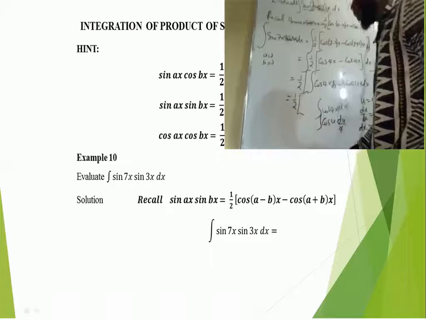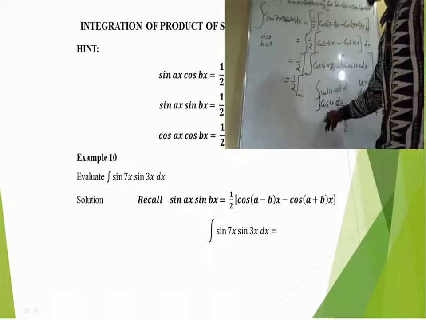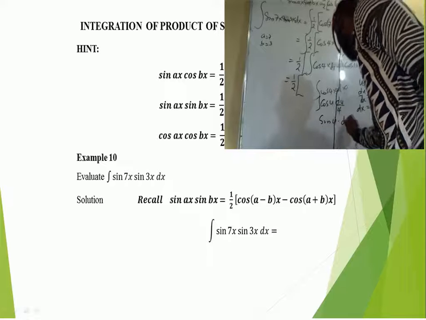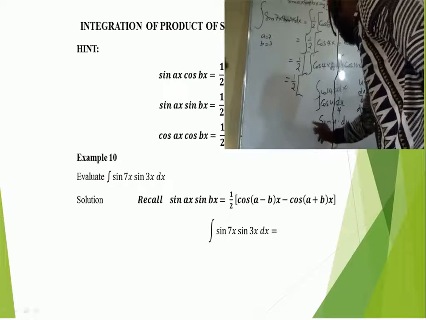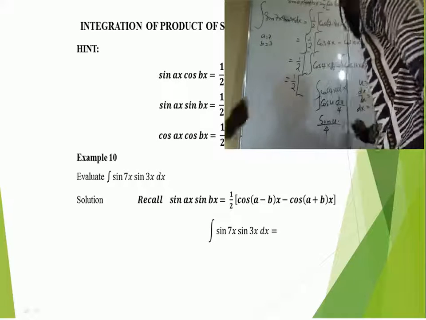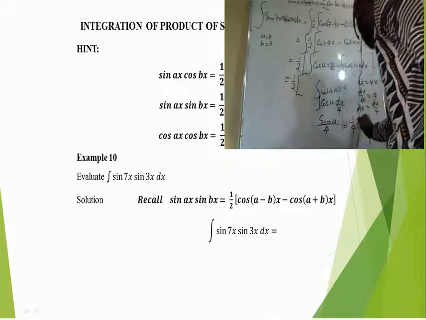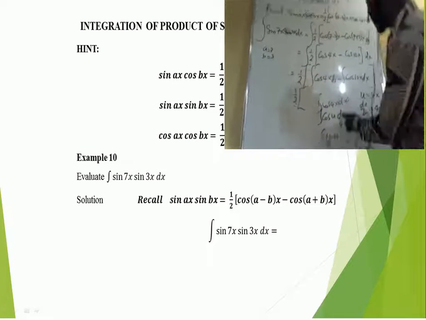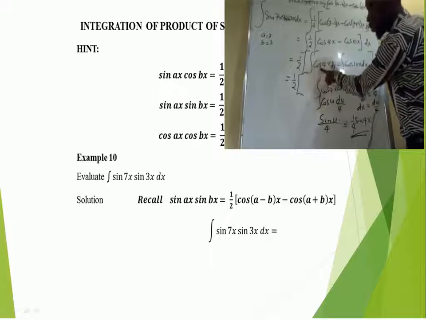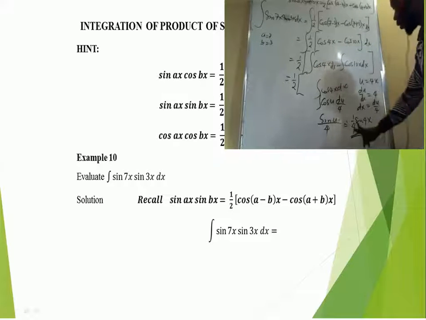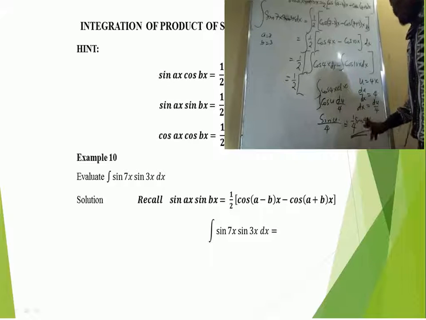When you integrate this now, by the time you integrate cos u, it will give us sine u. Then this du is no longer there, all over 4. Which means it's going to be 1 all over 4 sine 4x. So this is what we are going to have. If we integrate cos 4x, it will give us 1 all over 4 sine 4x.